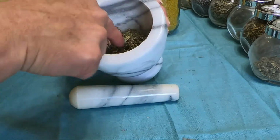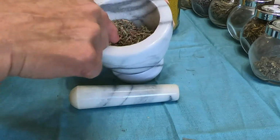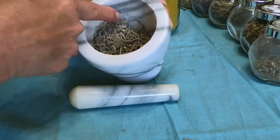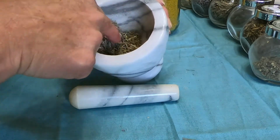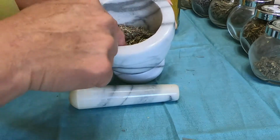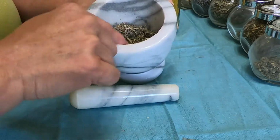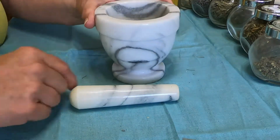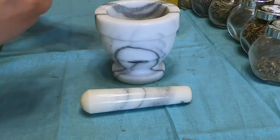Okay, that's how we're coming along. And I'll tell you what, that lemongrass is giving me some problems. The rest of the flowers and herbs powdered up pretty nicely, but that lemongrass is tough stuff. So I'm going to take a little break and throw it in my little food processor that I keep just for magical purposes. I'll be right back.